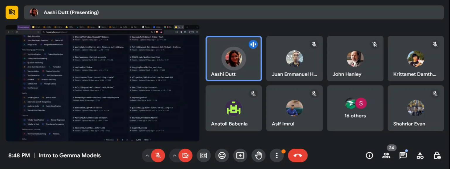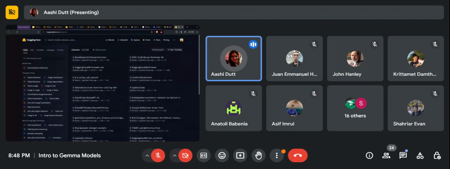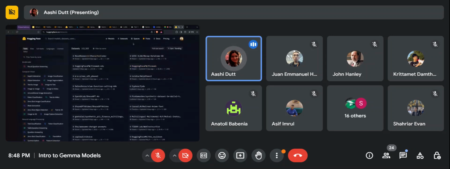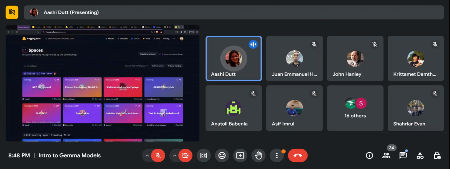Of course, Kaggle is one place to go to, and you can also go to Hugging Face for that. Then spaces is something I showed you originally, where you can deploy your models to get inference. If you don't want to create a whole Android app to showcase your projects, you can just showcase them on spaces. They provide you, I think, two CPUs for free.